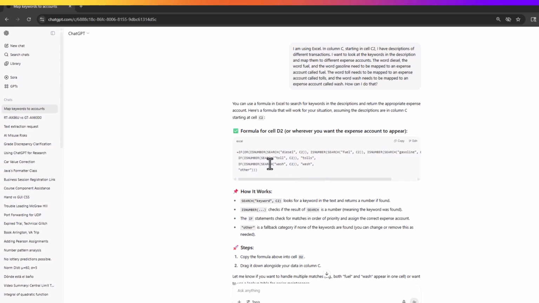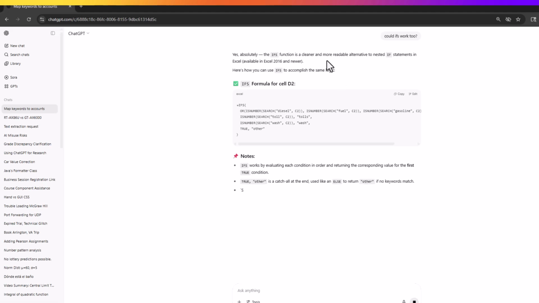So if we look at the output here, we can see that it actually used a very similar approach to what we did. It used a SEARCH function, an ISNUMBER function, the word OR, but it used an IF statement, and it looks like it combined multiple IF statements. Oftentimes in Excel, there's more than one way to do things, and I used the IFS plural function. They use multiple IF functions. I can ask it a question here. I can say, could IFS work too?